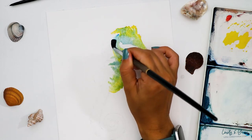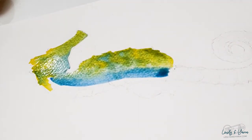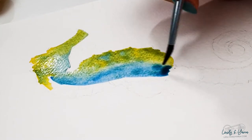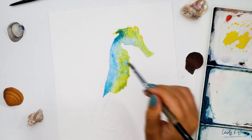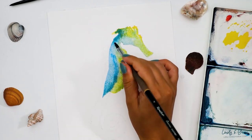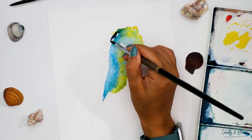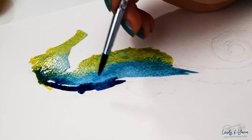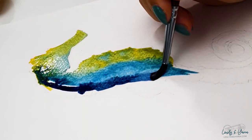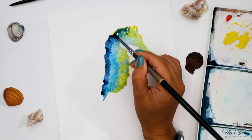Now I'd like to add a stroke of more concentrated and clean blue color without much of yellow in it. And finally, I'll take Indanthrene blue. Remember the darker blue color that I mentioned earlier. And place it right at the edge on the right side of the body of our seahorse.